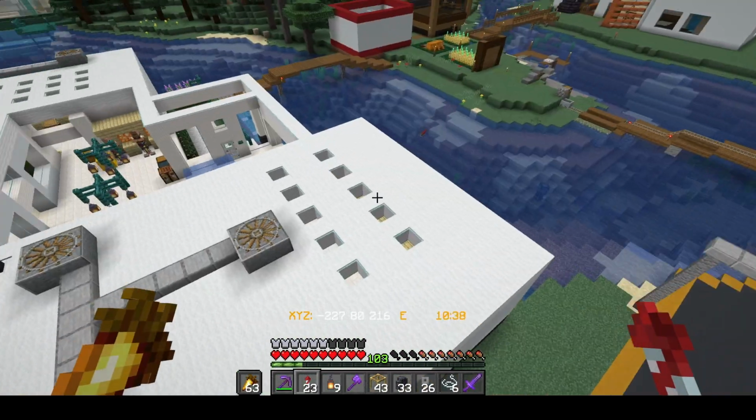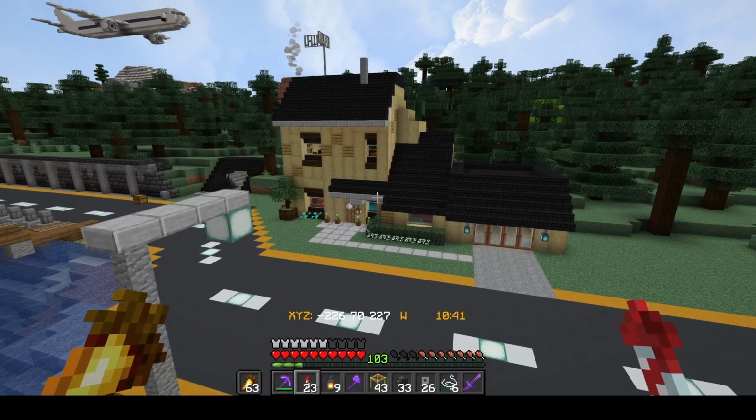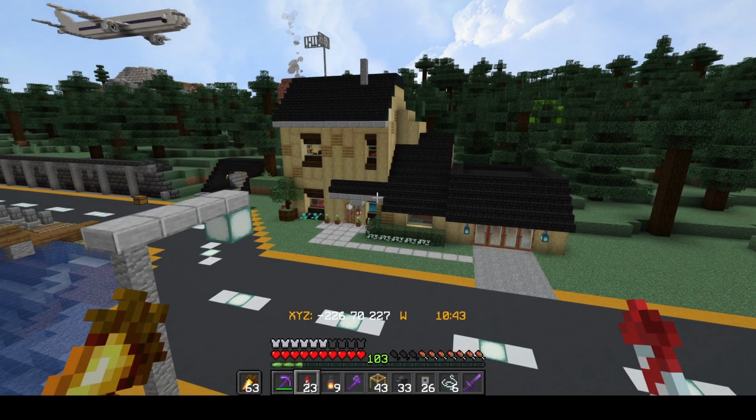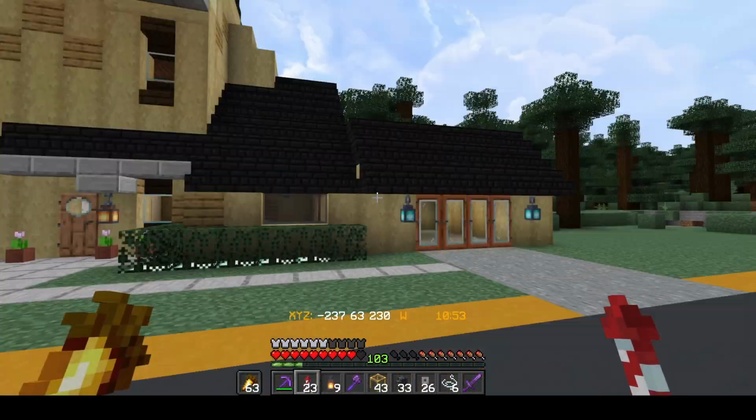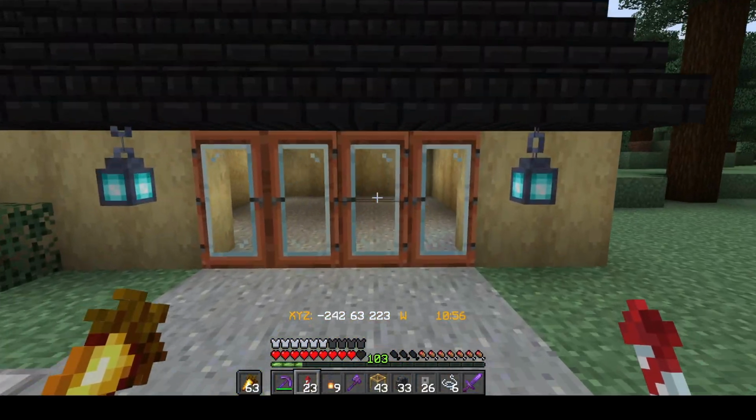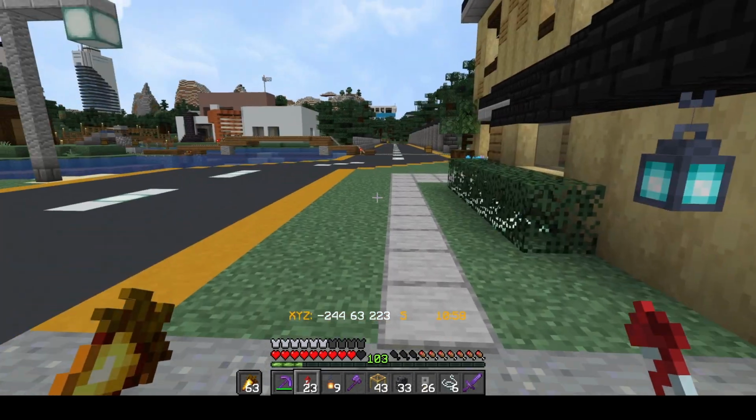This house here is based off of a Harry Potter Lego set that I thought looked really cool. So I decided to make it in Minecraft. This is a garage, although the doors are kind of weird for it.